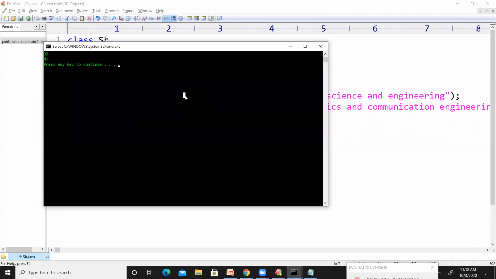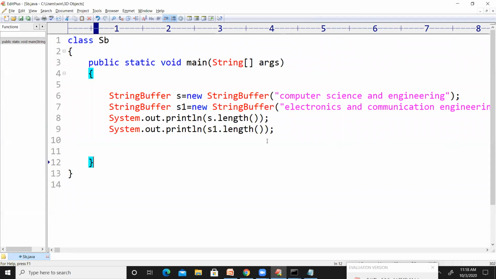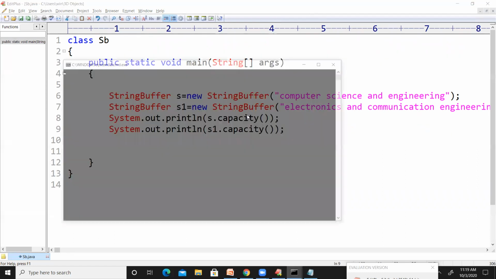If you observe, the length of the first string is 32 and the length of the second string is 41. So let us see what the capacity of the first string is, and what the capacity of the second string is. Save, compile and run the code.